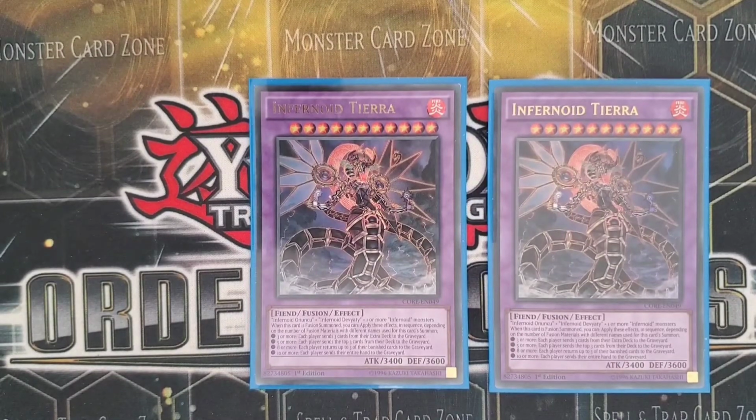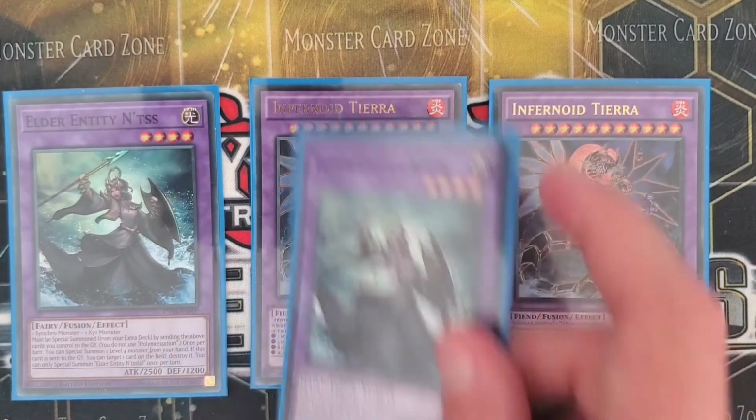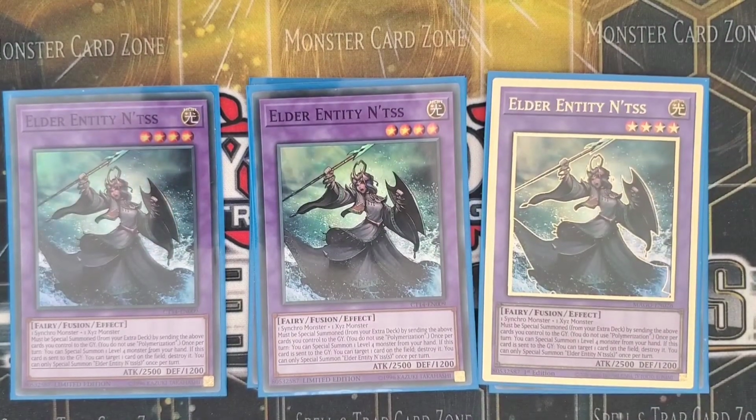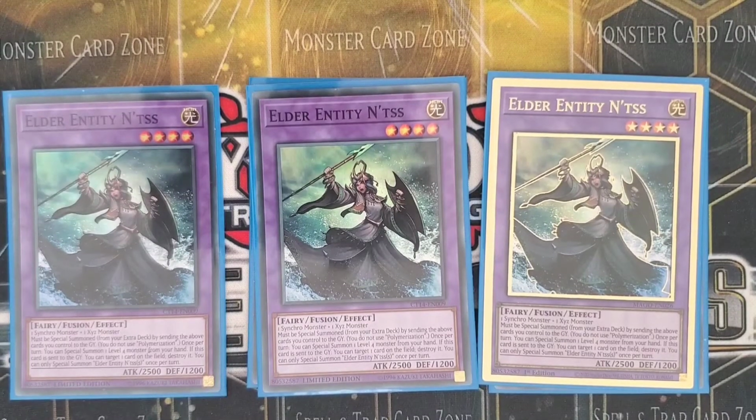And for that, we're playing 3 Elder Entity in frame again, nicely done. So send this, and it pops a card on the field. So the Tiara becomes pot 3.